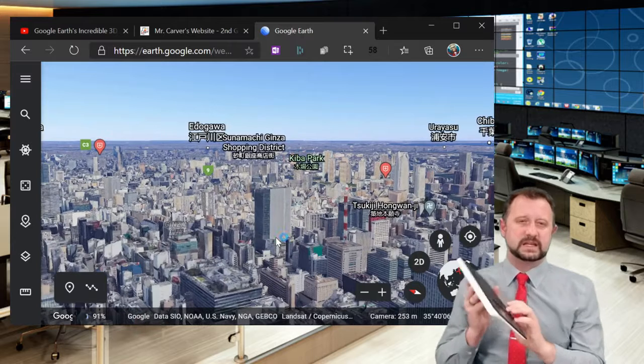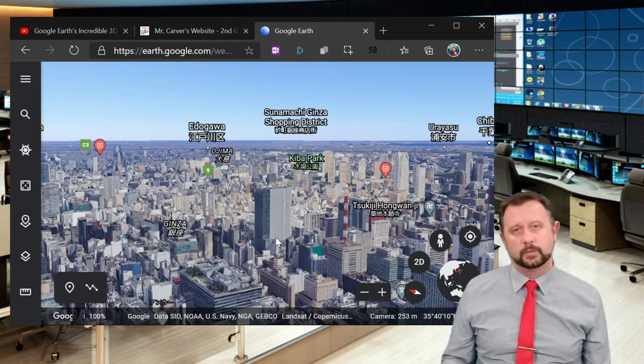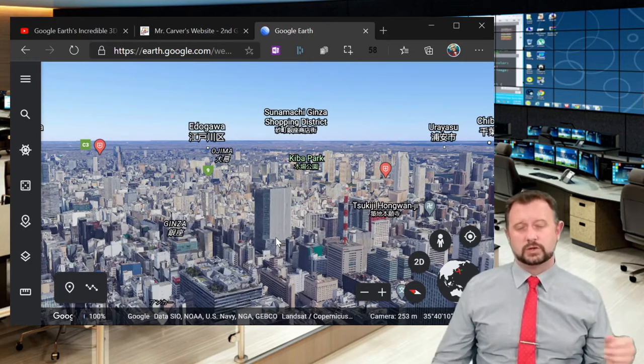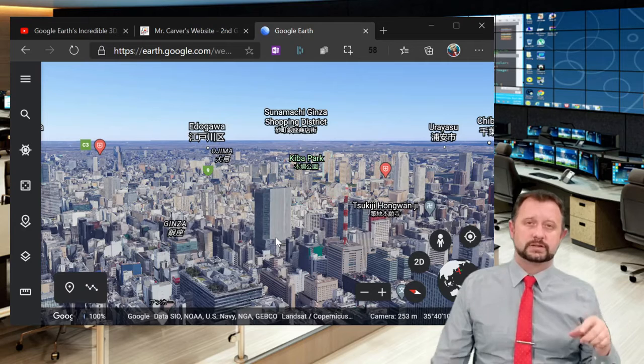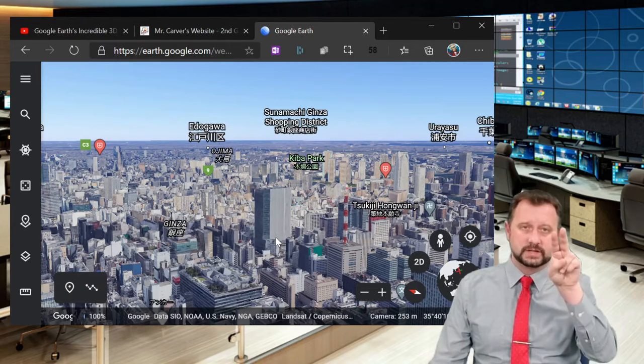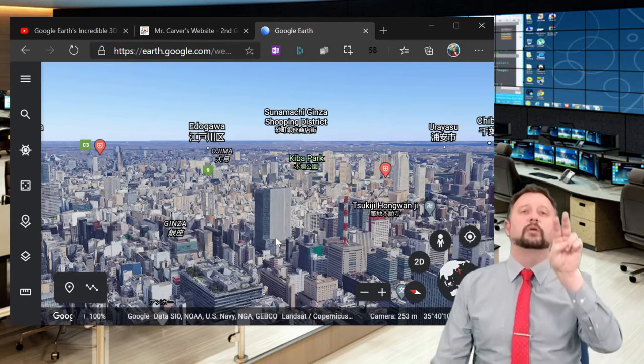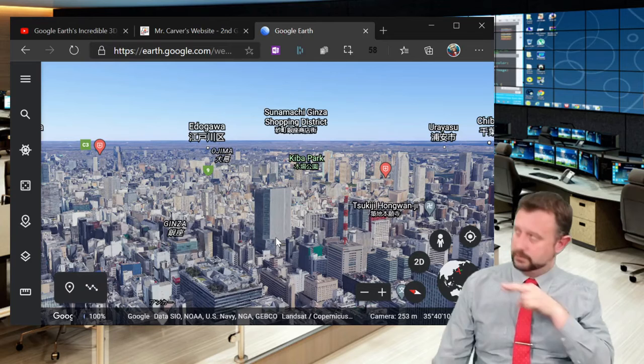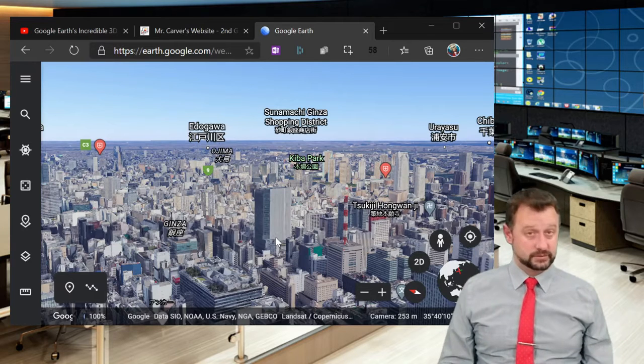It's sometimes easier to do this on a keyboard, but if you have a touch screen, you can also use your touch screen too. Using your finger, or sometimes two fingers, can raise your head up, raise your head down, left and right, and so forth and so on.